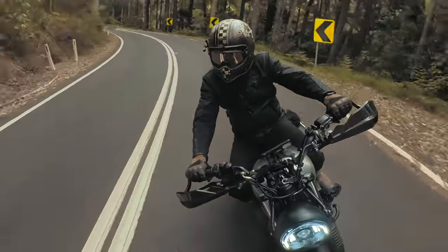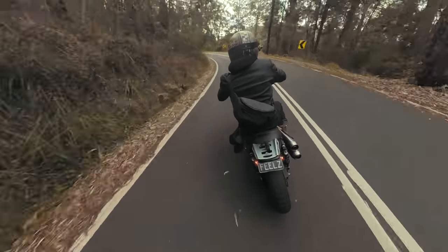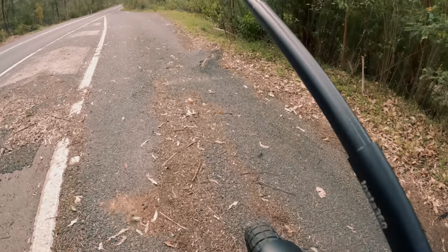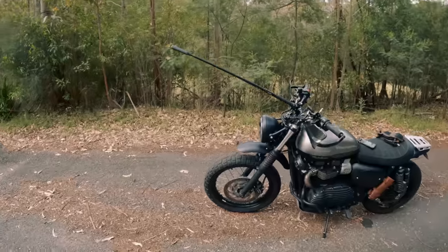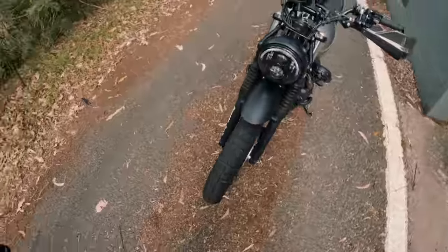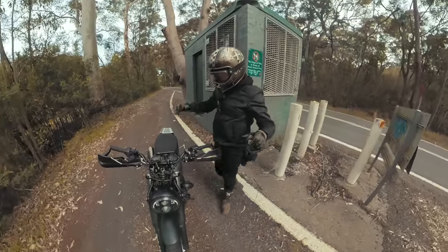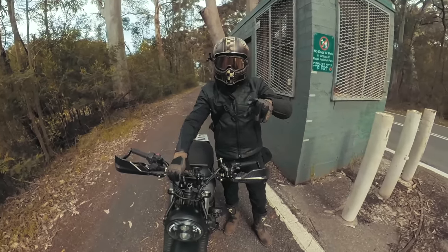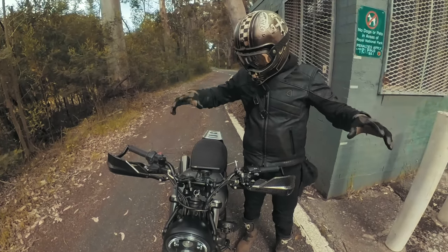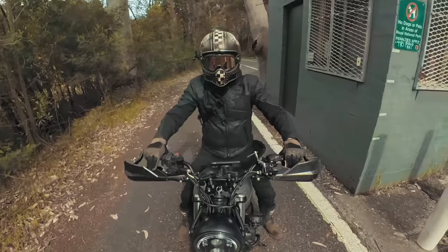For the next couple of angles I used the RAM ball mount and the invisible selfie stick — which by the way works incredibly, it just disappears. I mounted it up high in what's pretty whack territory. This is obviously going to capture everything around and ahead, so I'm not going to go too hard around the corners because I don't know how secure it is — and it might bounce around like crazy. This is a good stability test.